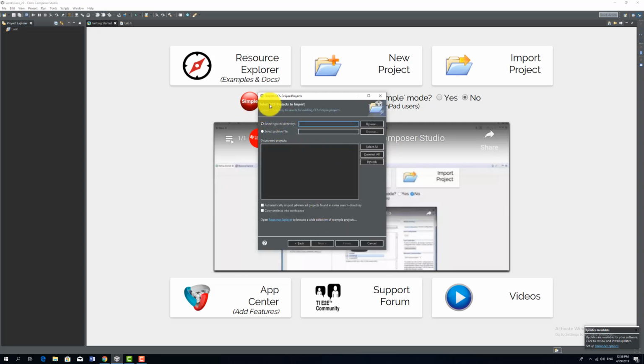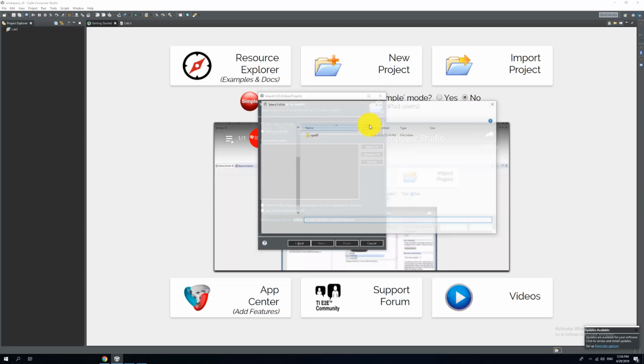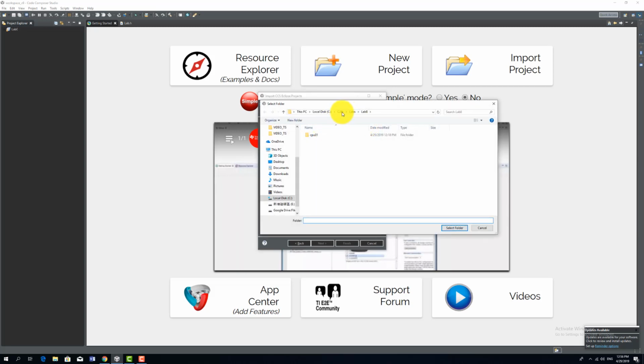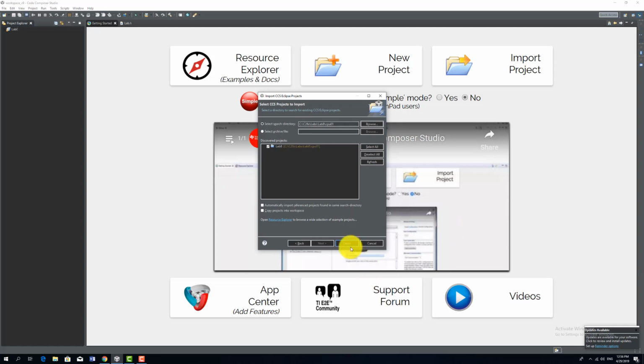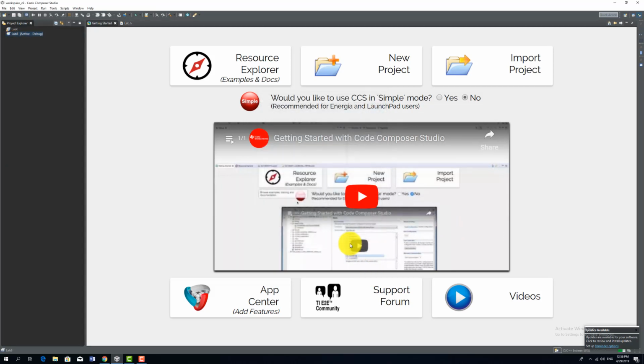After that, you will have here the Import CCS Eclipse project. Then we have to browse it here and look for the Lab 8 folder. Then just simply click this folder and select, and after that, finish.